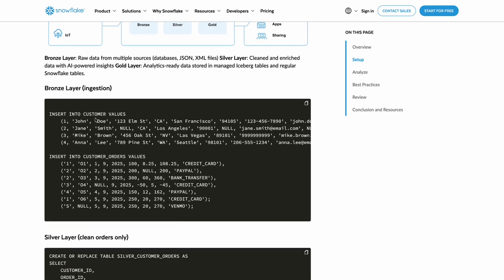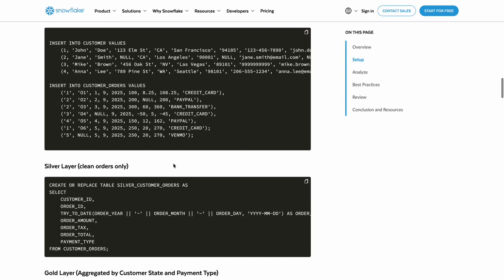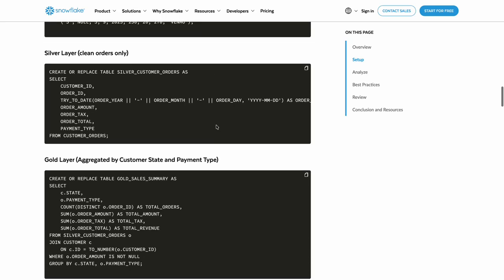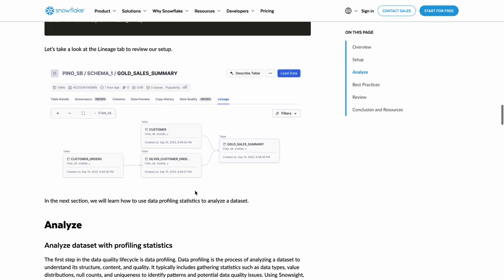So now you're actually going to copy and insert those values into the tables that you just created with this code here. We're going to create our silver layer. This is the code to create that silver layer. And then that gold layer table that we showed the lineage for, that's basically pulling together information. So this is your actual distribution data set that you're going to use, and we're going to apply some data metric functions to this.